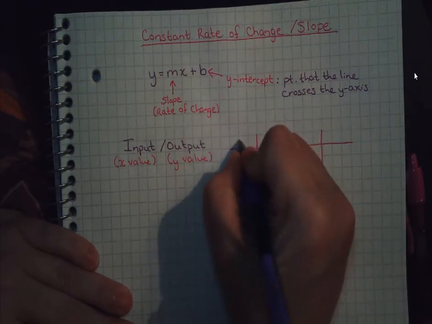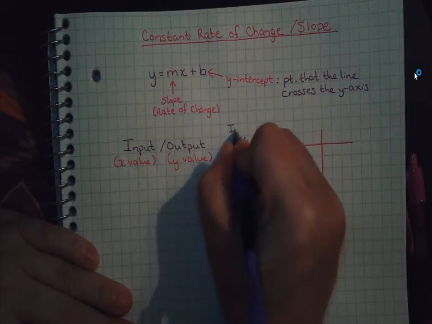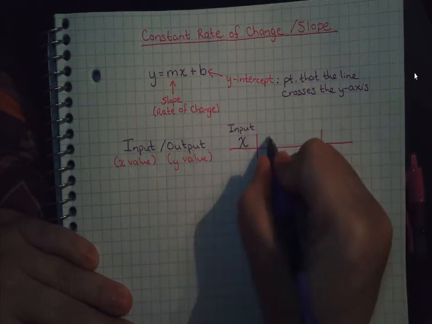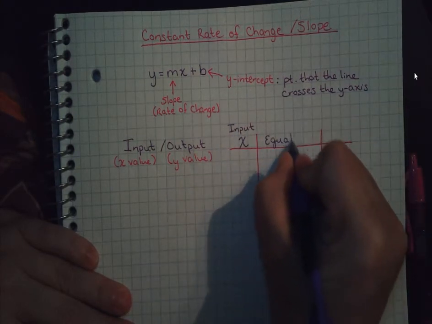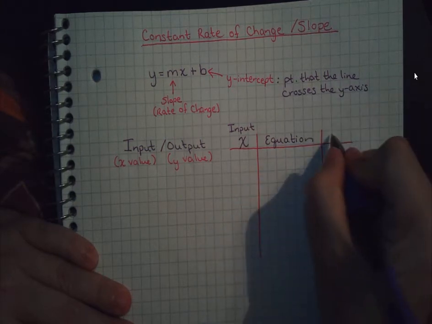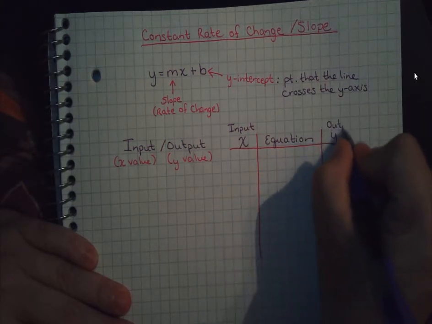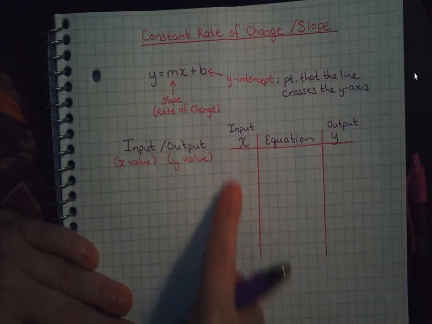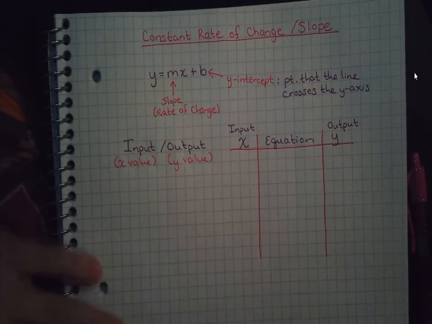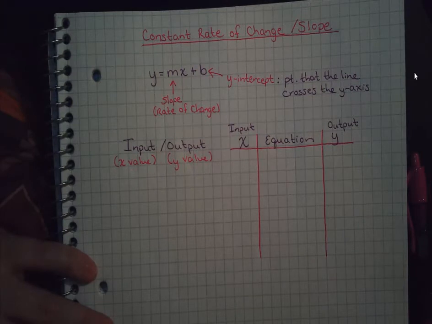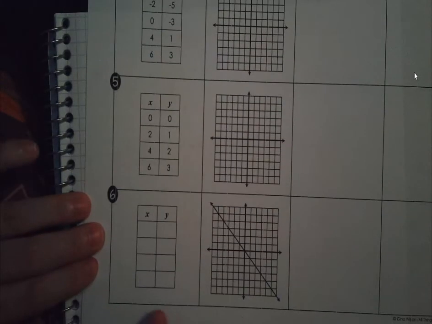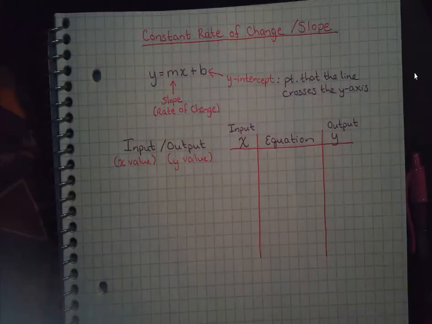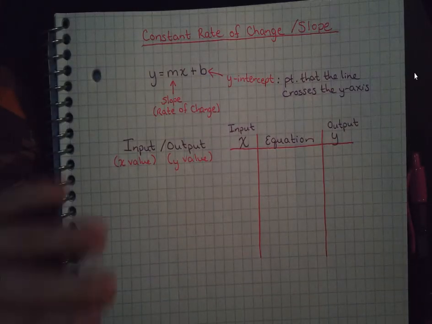So we're going to have our X's here, so our input here. We're going to have our equation here. And then we're going to have our Y value, our output values. Now, we get to choose these most of the time. Sometimes they'll give them to us. But then other times we get to choose them. So that's what we're going to work on today. They give you some, and then there's some you get to choose what you want. Okay. So we get to choose. Sometimes they choose for us.